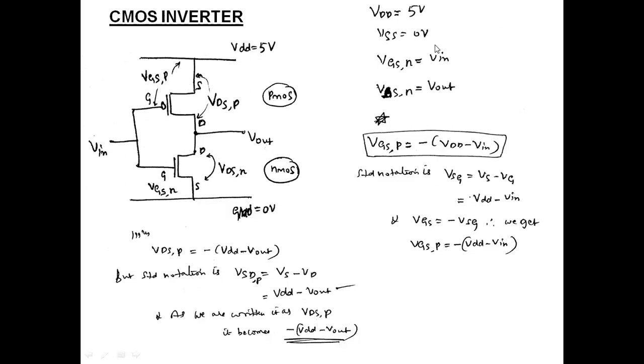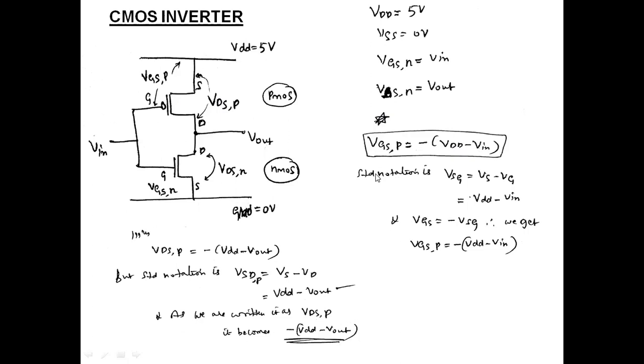So here in the last class, we had discussed that this VGS comma P, for the PMOS, is the input voltage across the gate and the source. So this should be equal to minus of VG minus VS, where VG is the input voltage and VS is the source voltage, and the source of this PMOS is going to VDD. So VGS comma P is equal to minus of VDD minus VIN.